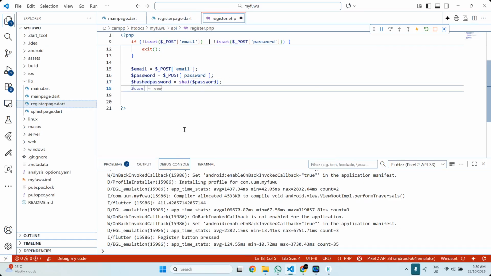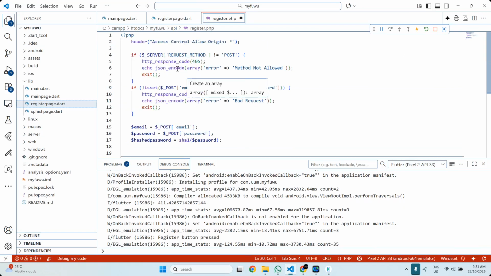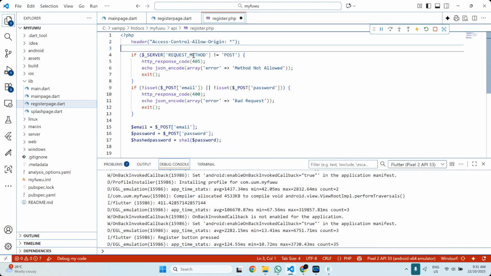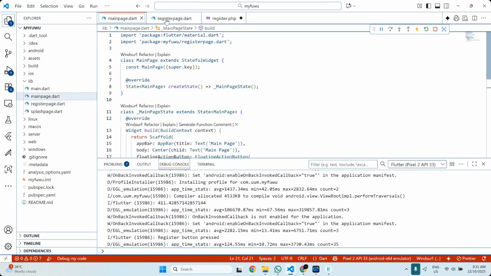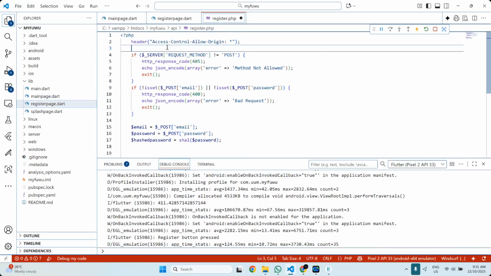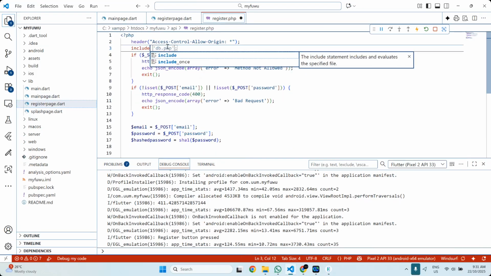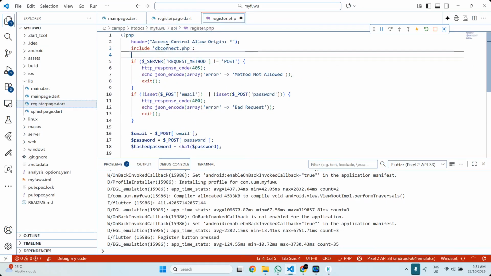So now the database connection, but before we can do any database operation, we have to connect to the database first. Right, so we have our dbconnect, so we can just include dbconnect into our script here.